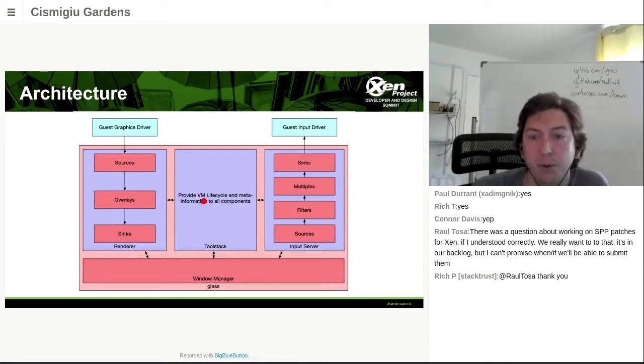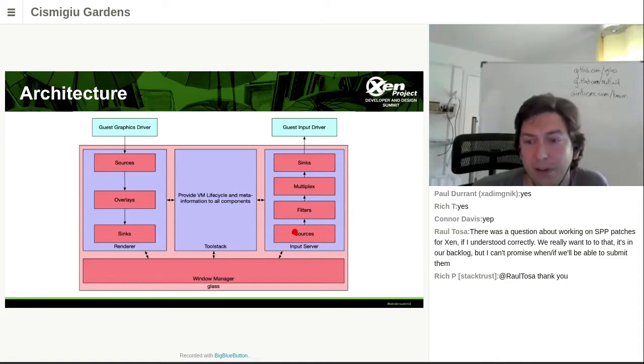So we can have automated testing go about the UI without having to have someone sit there and do it. The tool stack provides just some VM lifecycle information, if a new VM's coming up, set up resources and all the other modules. And it also provides some meta information, say the VM name, or maybe some extra information, like if you have a label for it or what color you would want its icons to be. And then on the right side, we have the input server, and essentially it's going to pull input events from the Linux subsystem, or if you have an additional source that you want to add, it's a pretty easy interface to add stuff into there.